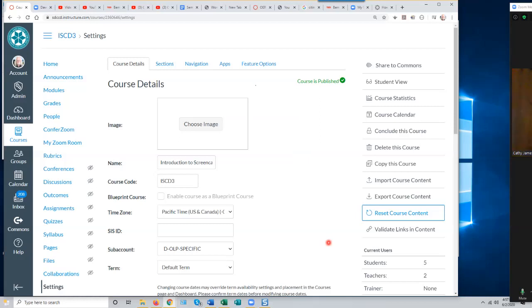I think they put a system announcement on about that. We had so many requests for it because it's convenient to take your development shell and clean it out and recopy the content from your latest shell back into it to keep it current. That's a good pedagogy, a good process. But the very first semester we used Canvas, we had someone delete their course after students had started working in it, and that student work was just lost. It's the only time we've ever lost content out of Canvas. So only use it for the development shell because there's nothing really there.